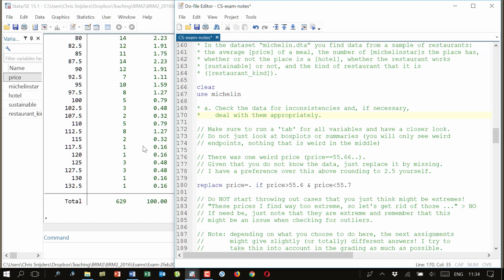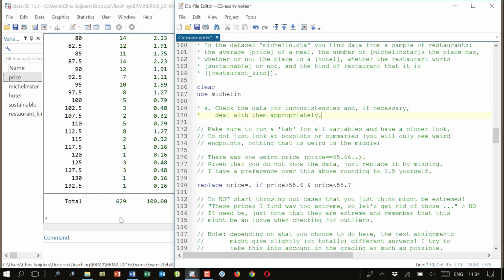Okay, so if you would have found, let's say, a 2.5 in the data, so that would mean for price, a 3-course meal costs you $2.50. I don't know what that might be, perhaps a homeless shelter, but that would be weird. And 132, it's imaginable for a very expensive restaurant. If you would have a 350, it would start to be really weird. And that's usually the only place where students look.